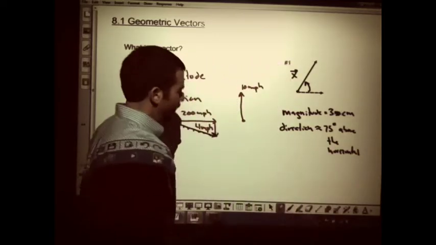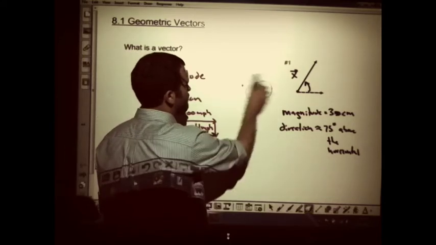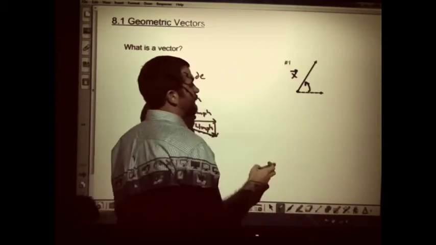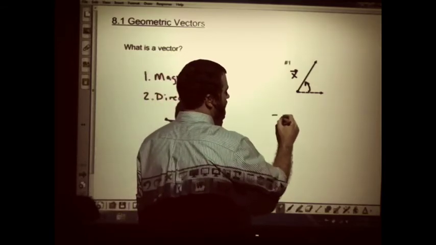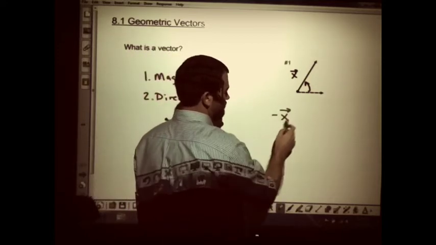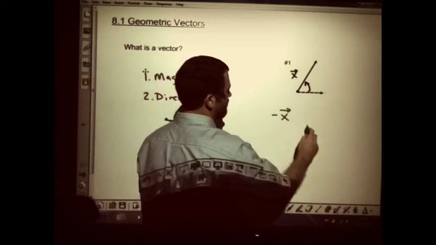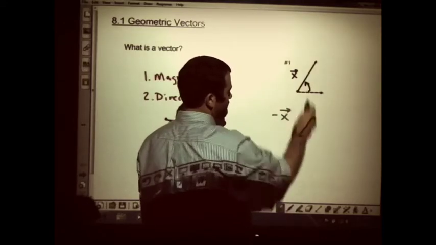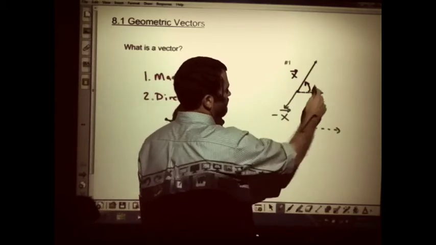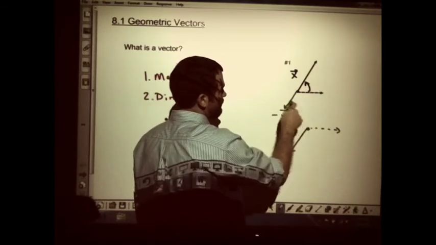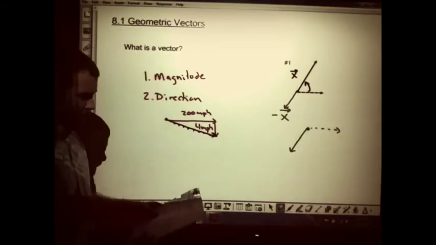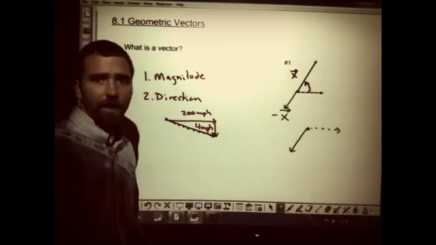All right? If this is vector x, and I'm going to erase some of the stuff to give me some room here, but if this is vector x, which represents a specific magnitude and direction, what do you think the opposite of vector x would look like? Well, if it's the opposite of vector x, the magnitude hasn't changed, but the direction certainly has. So if I wanted to draw it, it's probably going to look about the same distance, but in the opposite direction. If you wanted to tag it right on here, you could, and say that's negative vector x, but in the opposite direction. So if we said this was 75, this would have to be 75 plus 90 degrees down there, and you could go from there. If you took a peek at number 5, I'll show you how to do that here in a second.